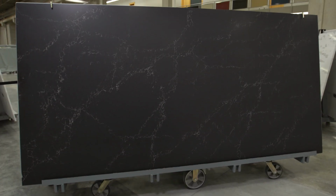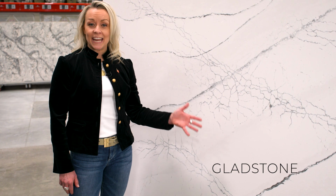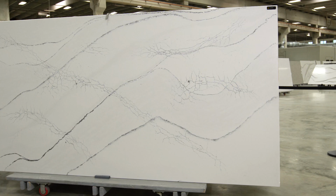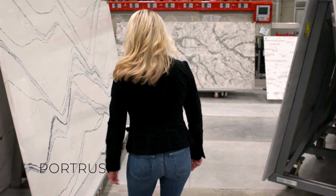This is a matte finish, but I want to show you what it looks like in a gloss because it's amazing how it changes the surface and how it looks. This is Charlestown Gloss. You still have that organic look and feel, the marbling, but it's glossy and it really is beautiful both ways. All right, let's take a look at the next slab. This is Gladstone. It's presented in a matte finish. It has a creamy white backdrop with swooping charcoal veins and some crackly, wispy organic veins. It really is a design that you can utilize the whole slab. It has fantastic yield.